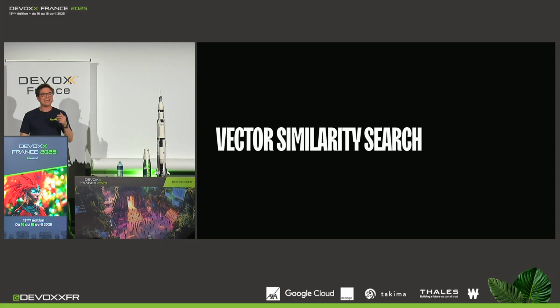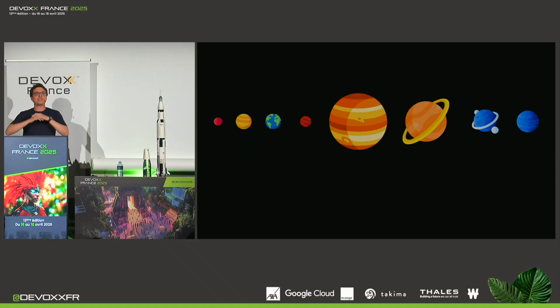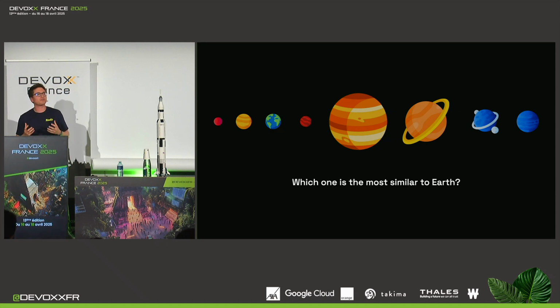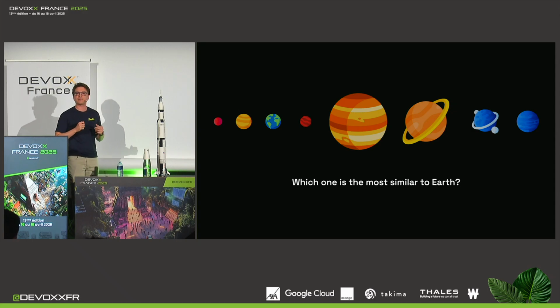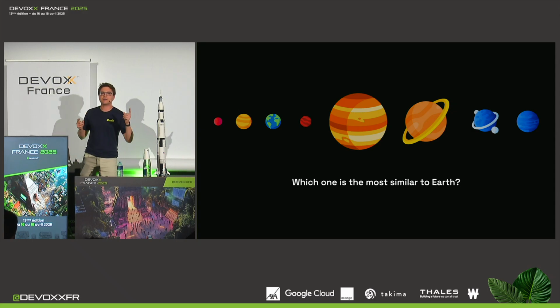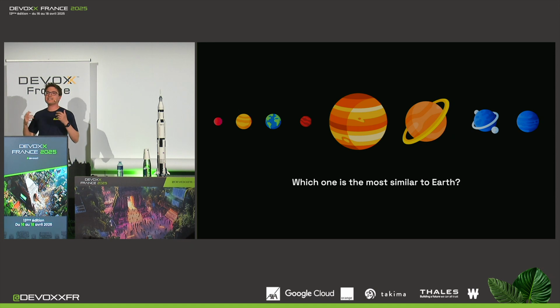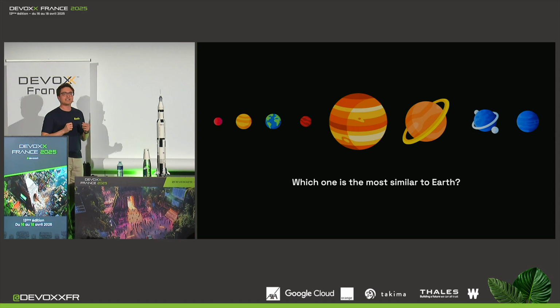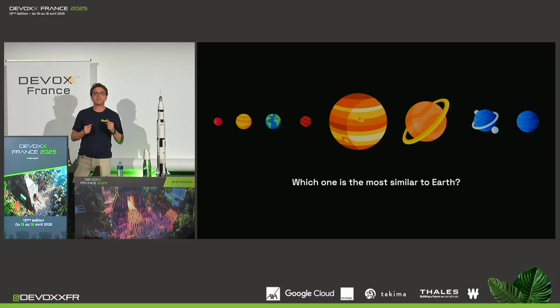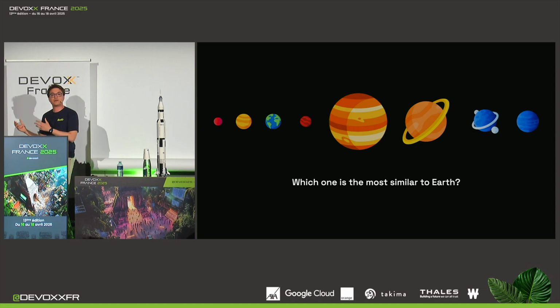All right, to understand it, I want you all to think about all the planets of the solar system. And then I'm going to ask you this question, that is, what's the most similar planet to Earth? Any guesses? Does anybody want to guess? What's the most similar planet to Earth? Maybe Mars, maybe Venus, right? Well, it depends on which characteristics of the planets we're actually comparing, right? So if we're talking about temperature, for example, then Mars is the most similar planet to Earth. But if we're talking about mass, then Venus is the most similar planet to Earth, all right?